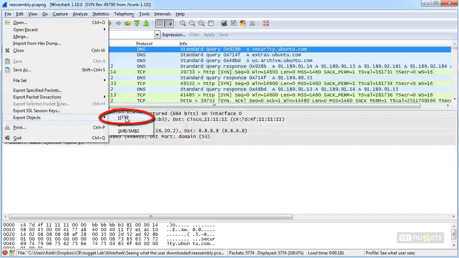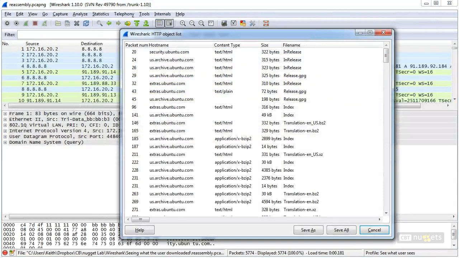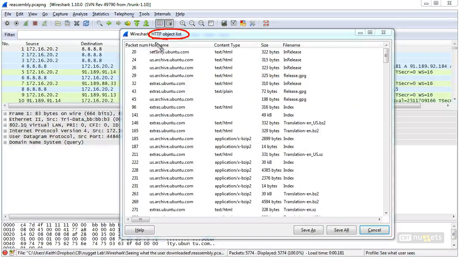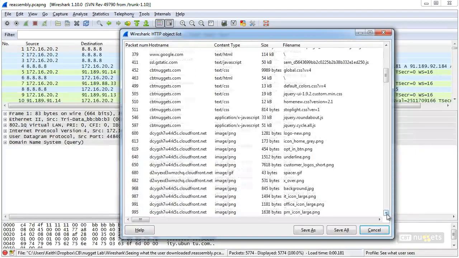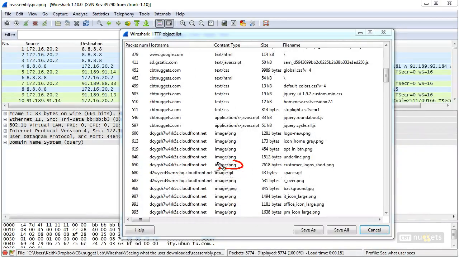This is going to assist us in identifying all of the HTTP objects, and included in those objects will be image files, including JPEGs. So we'll select that, and it'll open up a brand new window for us. In this new pop-up window, which is all of the HTTP objects, on the content type, we have a lot of text, we have some applications, but we're also going to have some images. If we scroll down through this list, you notice that here we have some images. So we've got some PNG files. We've also got a GIF file. We also have a JPEG file.